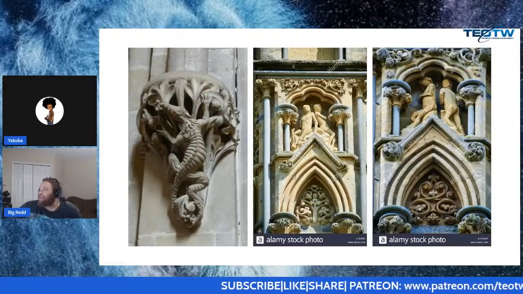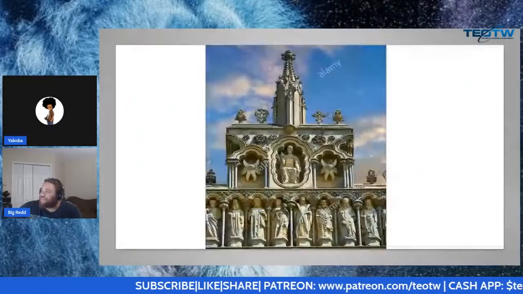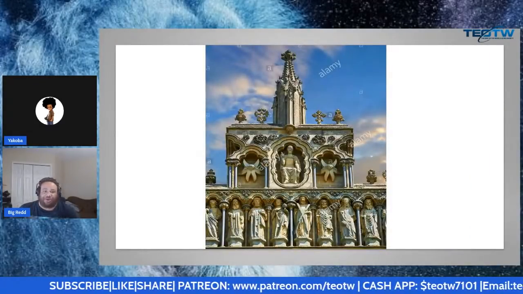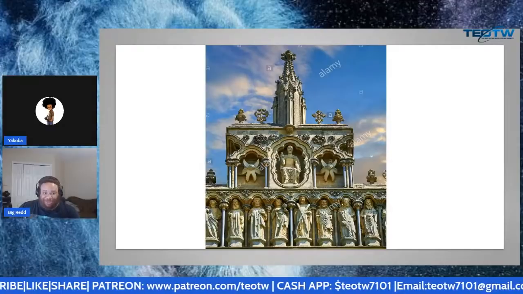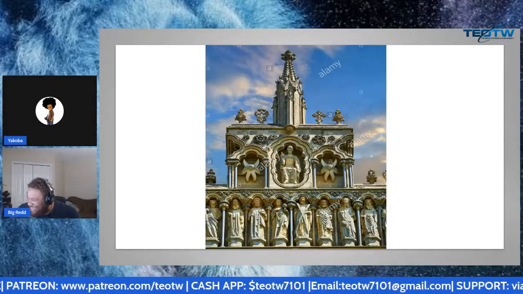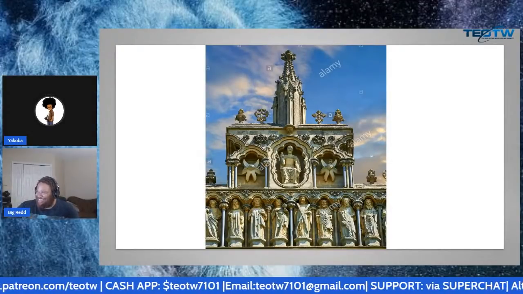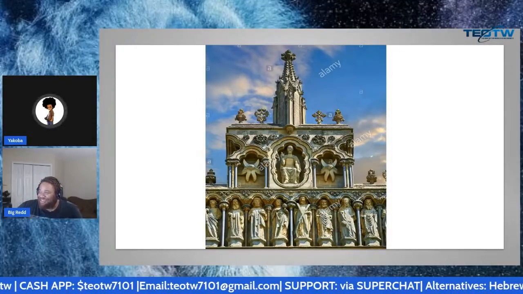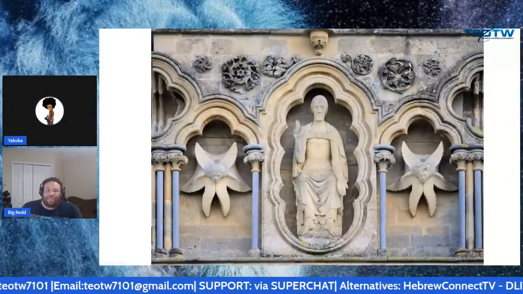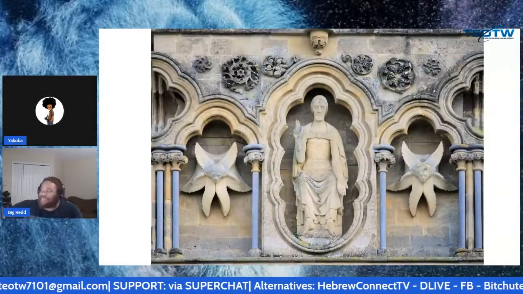You got the dragon here. You got all these different figures and stuff that they've created. And then this is also on the church. This is a church. And how long would it take with the intricate carvings to even do that? I mean, it would take forever. Look how detailed. Yep.